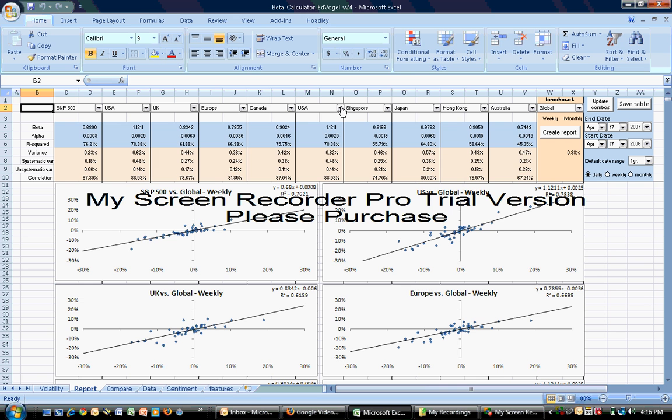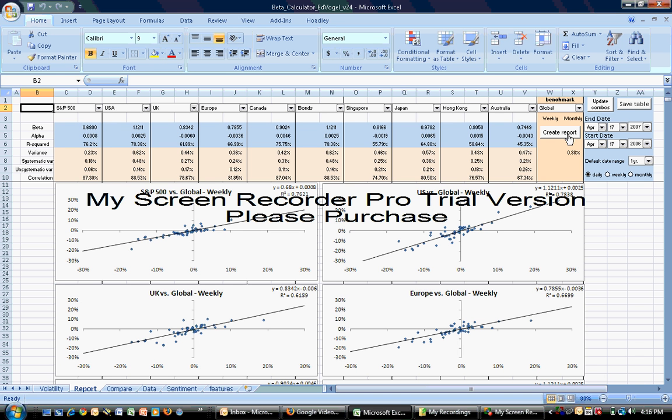What I'm going to do is stick in the bonds. Let's look at bonds there. Singapore, Japan, Hong Kong, Australia. I think there are 10 indices that we can look at. If I wanted to, I could look at a lot more, but then I'd be over the page. I wouldn't fit it all in one shot, so I like it like this.